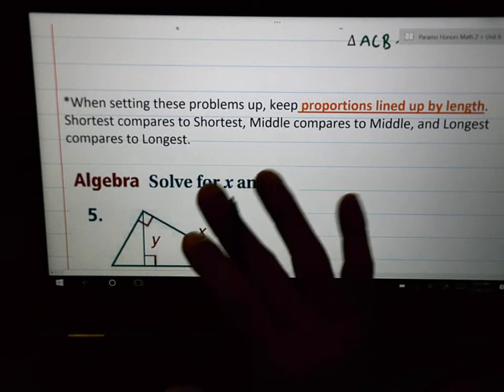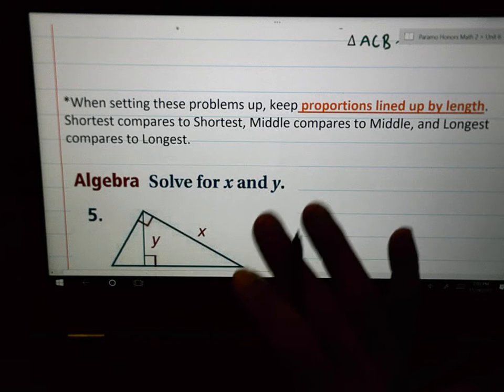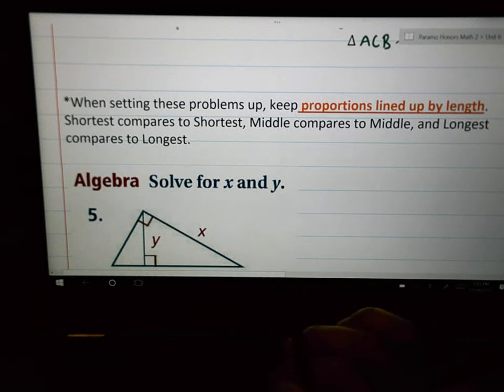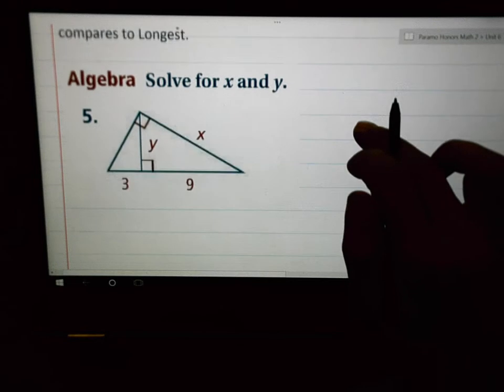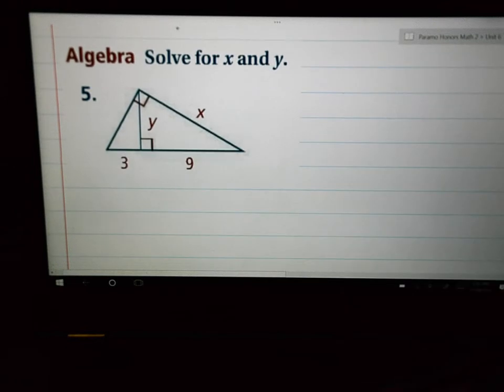So I'm going to give you 3 examples. If you want to do them in your textbook, you can. You're welcome to pull out your book. The next 3 things are examples, and so I want to show you. This is number 5 in your book. If you need to pause, pause, but if not, I'm going to just go right into it.